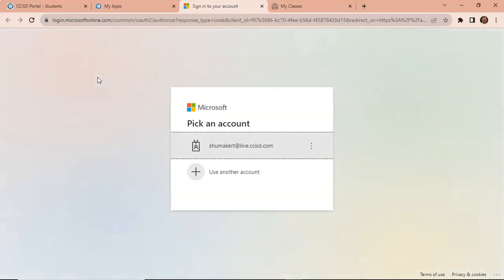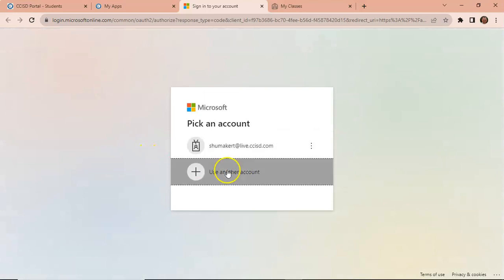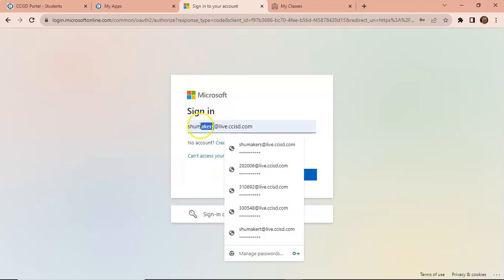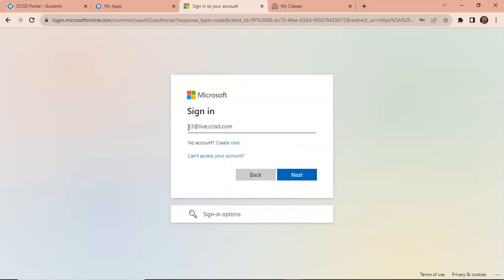You're going to have to do another login. It's going to be a similar type of login. This is mine, but all I'm going to do is change it and put his login right here. It's the year he's going to graduate, and then there are 4 other digits. Okay, that's his login.